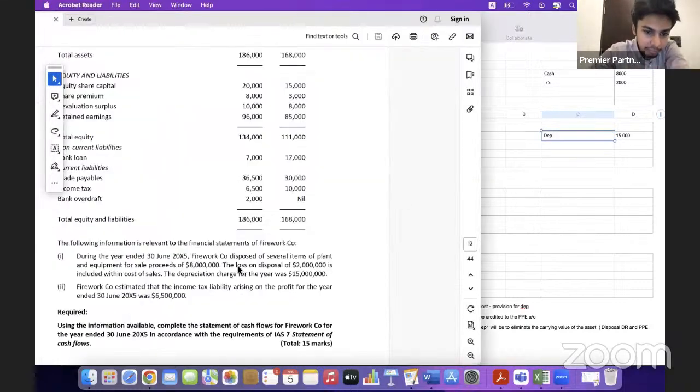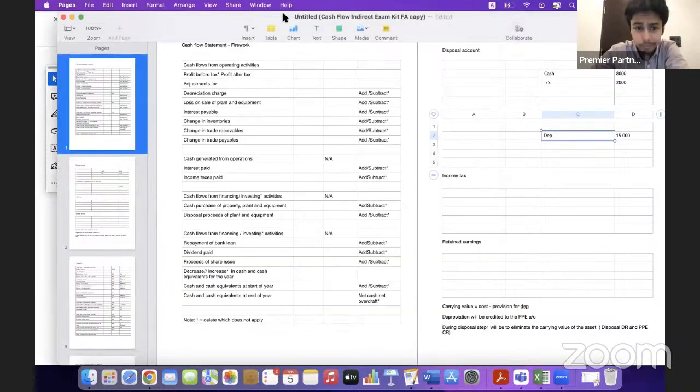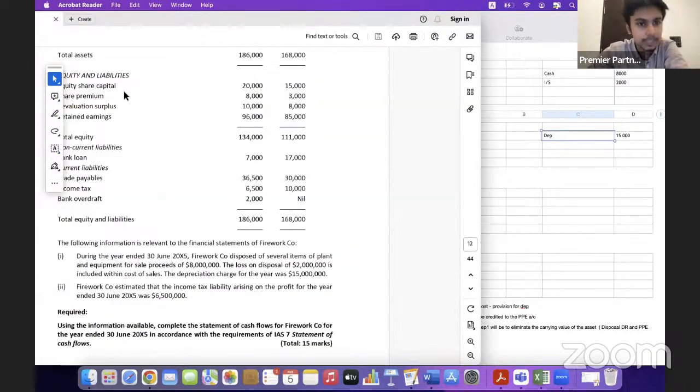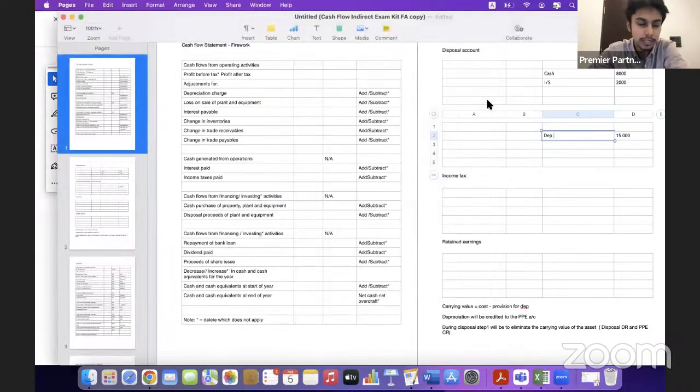Right now, what I have marked inside my T account is this. Now I just realized that some of you may not have this revision kit. So in that case, you observe how I'm doing the question, and once I'm done, I will share my work with you all in the group. Later you can try this on your own, because I haven't given you time to draw the format. So just observe how I'm doing it. Any doubts, you can ask me. After the class, I'll share my worksheet, so you can go through it one more time.